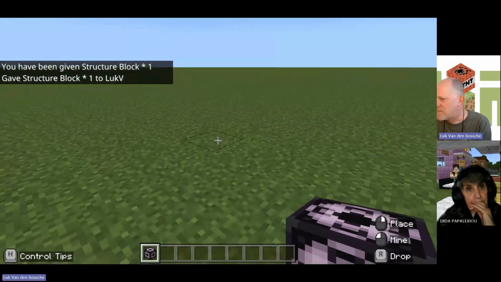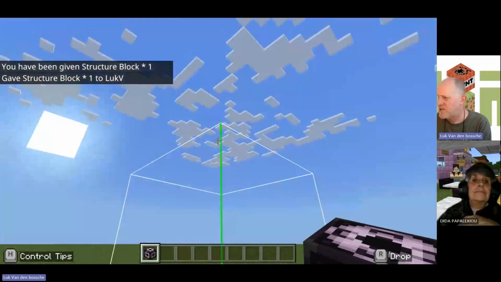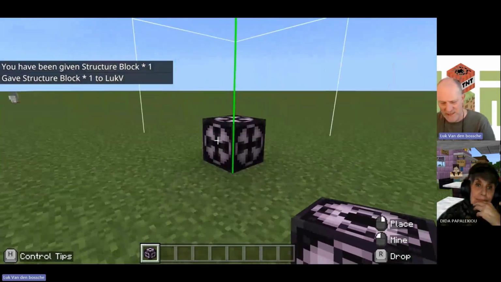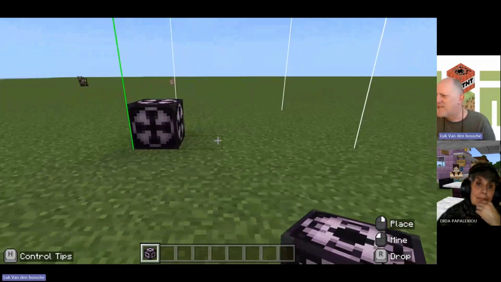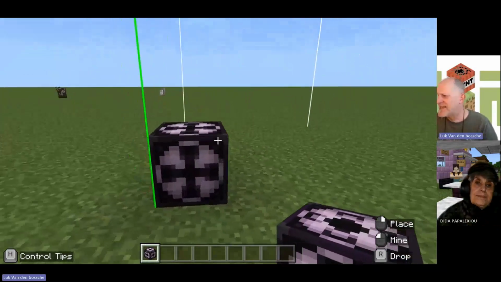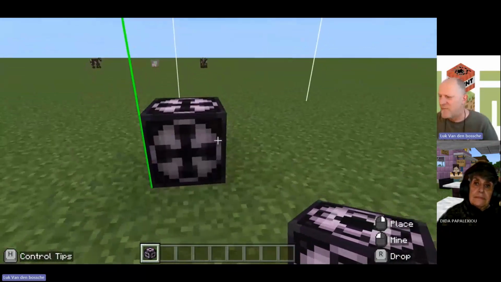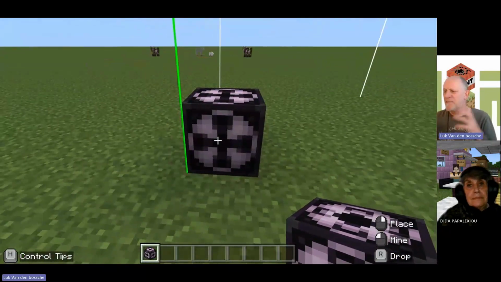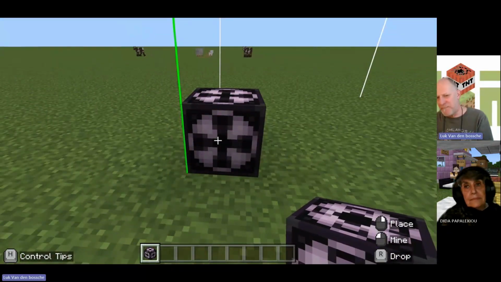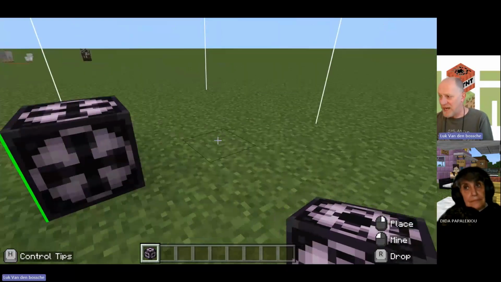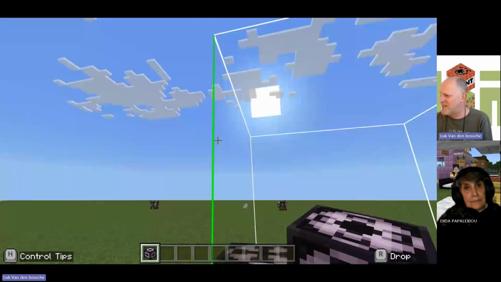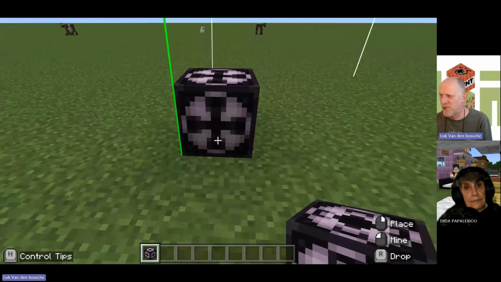When I place this structure block now here, you see again my border. The border when I'm importing isn't very defining, because the border lines will adapt themselves to the structure I'm importing. My desert house is bigger than what's here on my border lines.